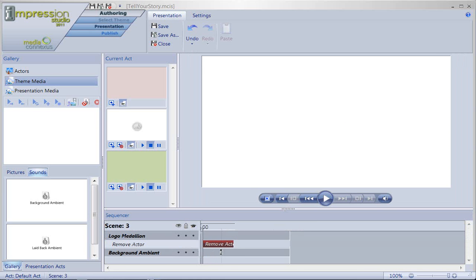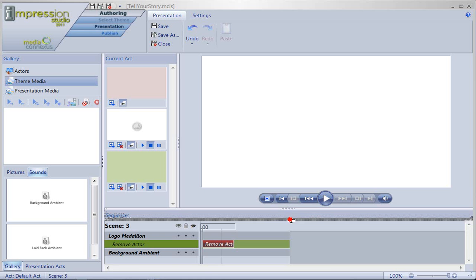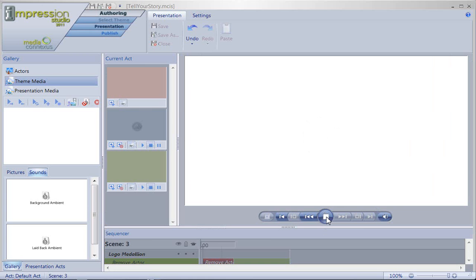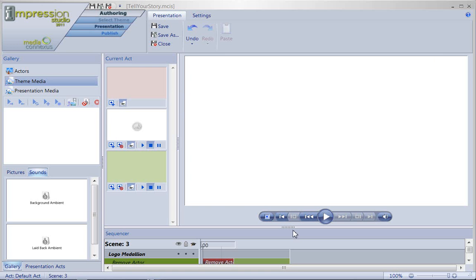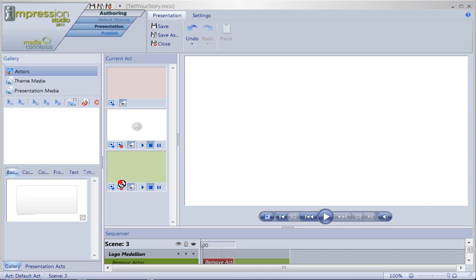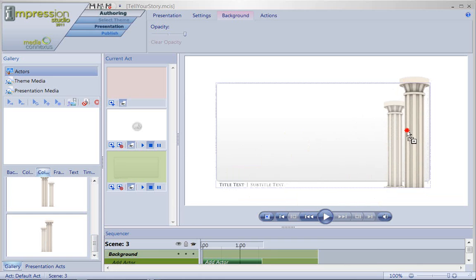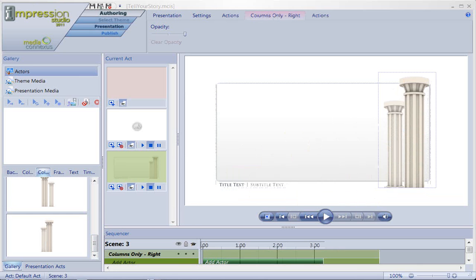Just as with the Add Actor action, the Remove Actor action has a period of time associated with it. Not only do our actors swagger, saunter, or shuffle onto the stage, they also exit the stage in a particular way. Let's play our new scene and see how this actor leaves the stage. Cool. We'll leave the orchestra playing, so just leave him alone. Okay, I'm going to bring some more actors onto the stage. Show them their marks.